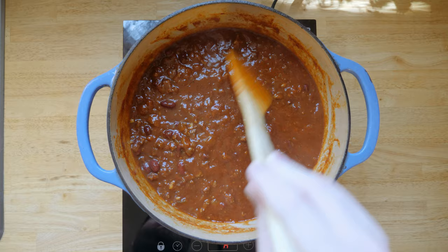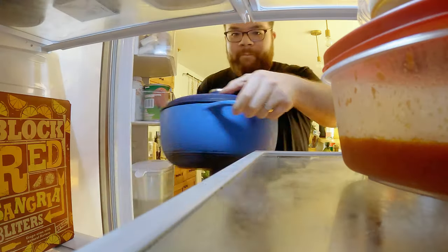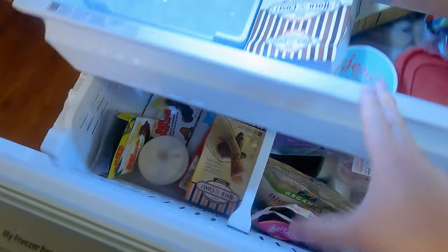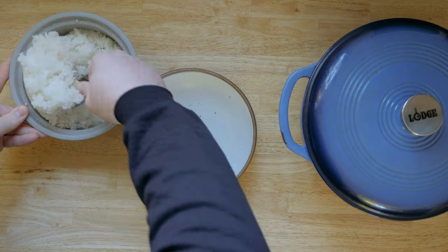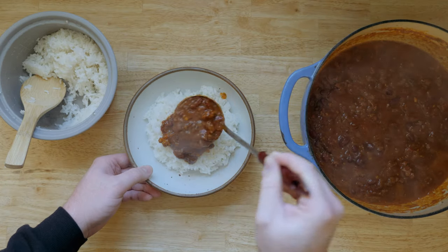That's basically it — super easy to assemble. You can even make a simplified version by just browning some meat and throwing everything into the pot, replacing onions and garlic with onion powder and garlic powder. This is a great recipe for meal prep for the week. It just gets better in the fridge. You can also freeze a portion right away once it's done — that'll make for a great quick dinner down the road. To serve, I like to have a good amount of rice. The rice to chili ratio is crucial here — it's almost two to one rice to chili. This amount of chili will yield a bunch of servings.